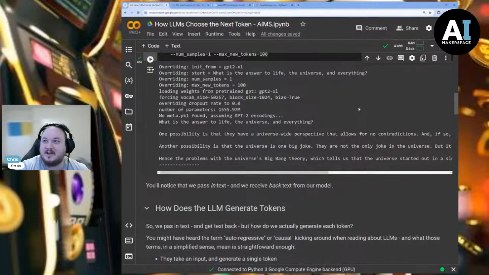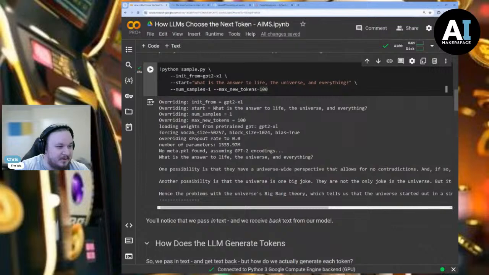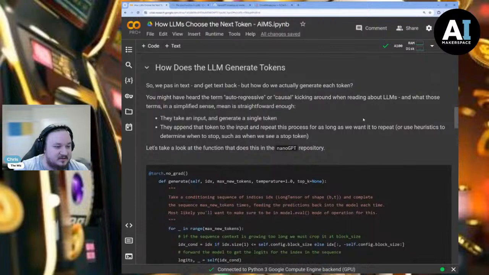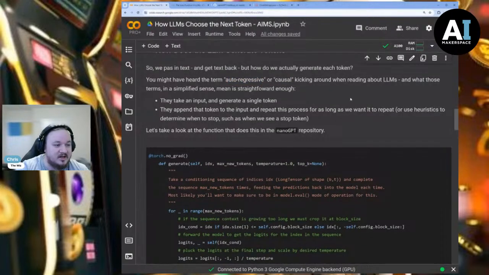We've learned to expect a lot more from our language models, but the idea is that we pass in text and then we receive out text. Now, there's a lot that goes on in between, so let's take a little bit of time to look at it. Number one, we have to get into this idea of autoregression, right? Causal, right? So these words, what do they mean?